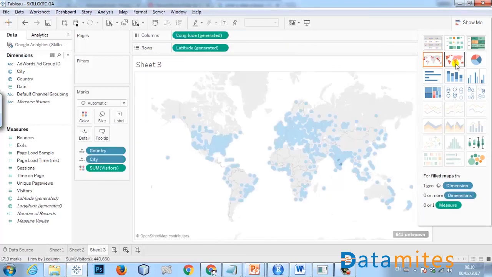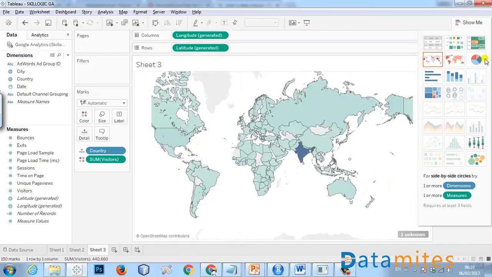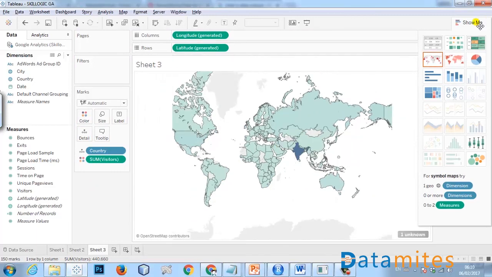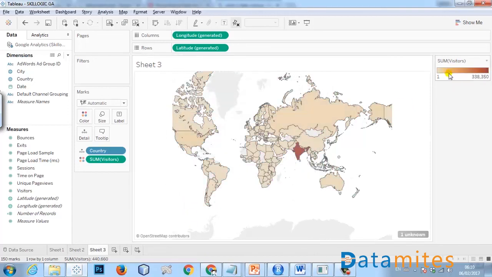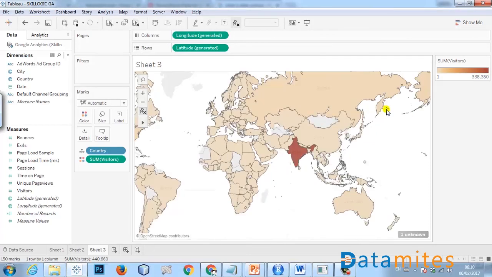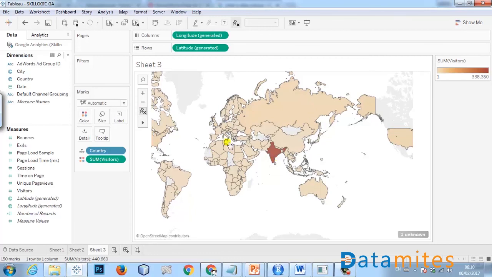Yeah, this is working. Take this off. Okay, so here we have the countries data, and I will take a different scale here. I don't like this color, so I'll take brown. If we go to dark brown, it says more visitors coming from this region; the light side means fewer. So India is more prominent, as you can see. But just looking at this doesn't make sense to me, because I already know India is prominent.